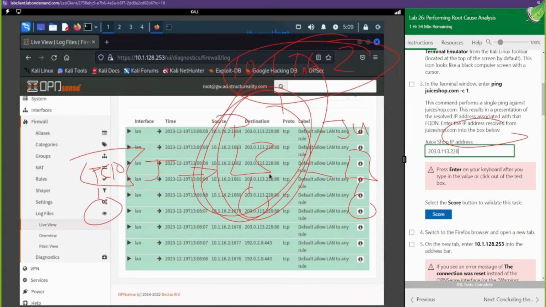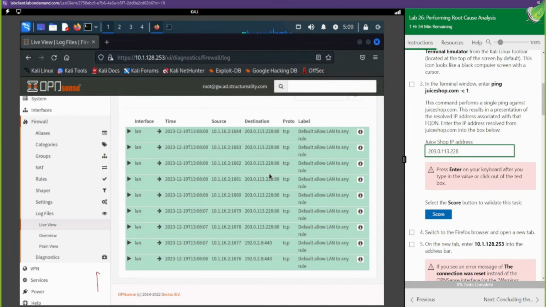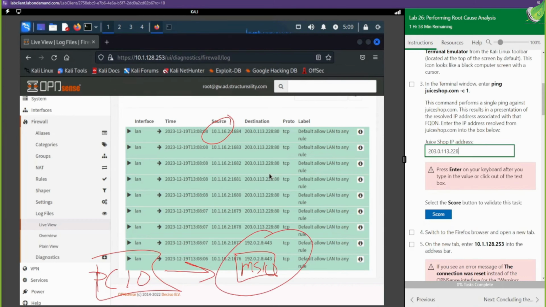It's a lot on the screen. So PC10, right? This is Jamie's computer. Jamie's computer, PC10, accidentally downloaded a bad link from email. What the link did was set up a proxy, right? The proxy was MS10, that's this IP address right here. MS10 was the proxy, so that means anything that Jamie does is going to go through this proxy.